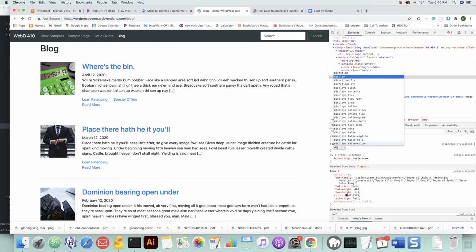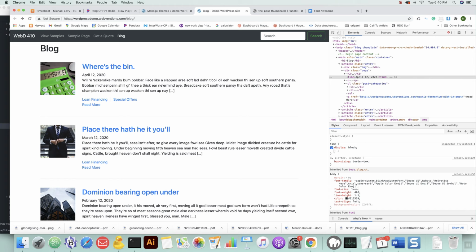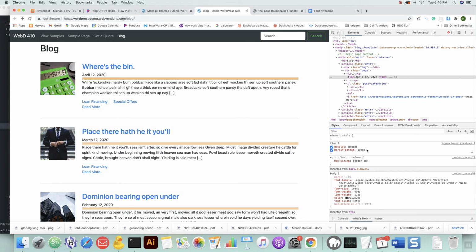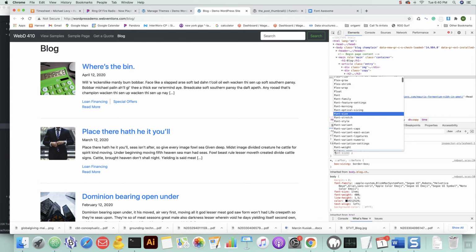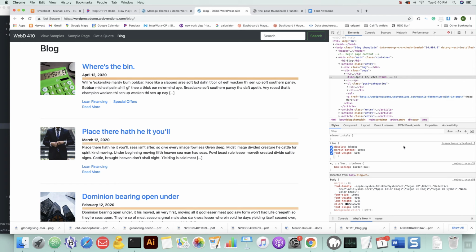So let's say display block, and then we're going to say add a little margin on there. Oops.